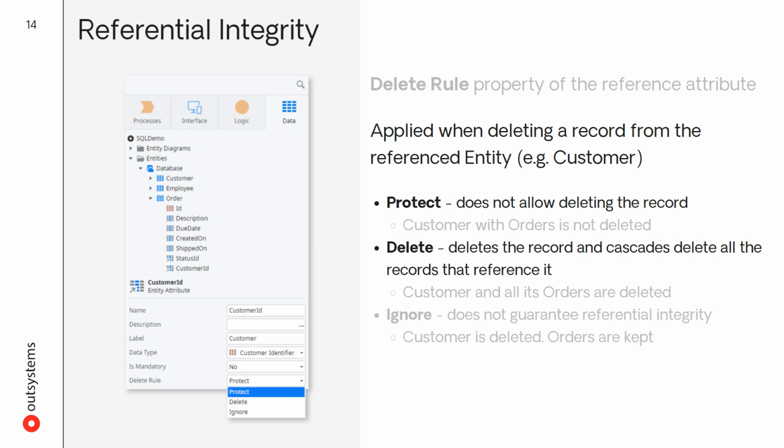We could also do these deletes and protects by actually adding logic inside of code while we're manipulating these entities. The delete rule is there, and these are the different settings that we can use, but the number of different ways to handle this may sometimes cause concern about the performance of those issues. It's up to the developer to decide.